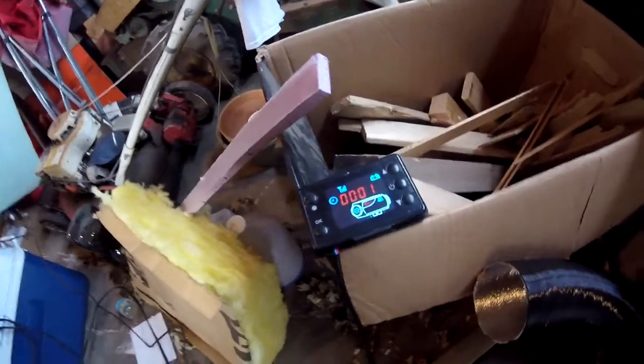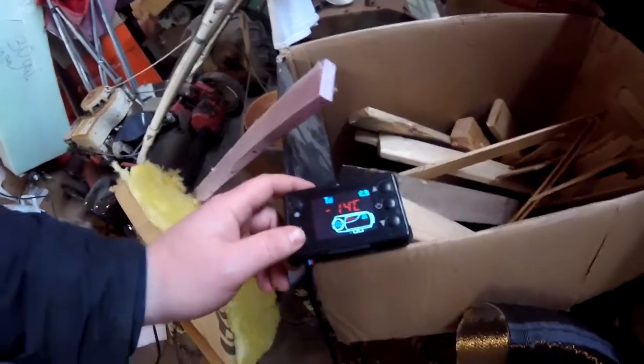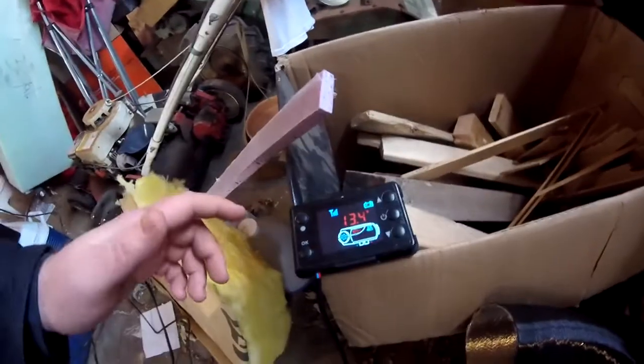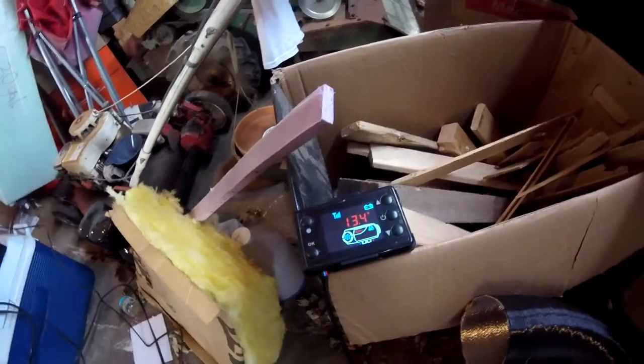Alright guys, the time is 4:26. The temperature on this little clock just says low because it's so cold in here. Usually it reads the temperature. That's the first time I've seen it say low. I just hooked up the battery. I just hit the power on. We got the glow plug lit up. This is a timer. That's kind of nice. Also, it's negative 14 Celsius. The lowest temperature the heater goes to is 8 degrees Celsius. And there's your battery voltage, which is very nice. Seems like a really accurate gauge there.